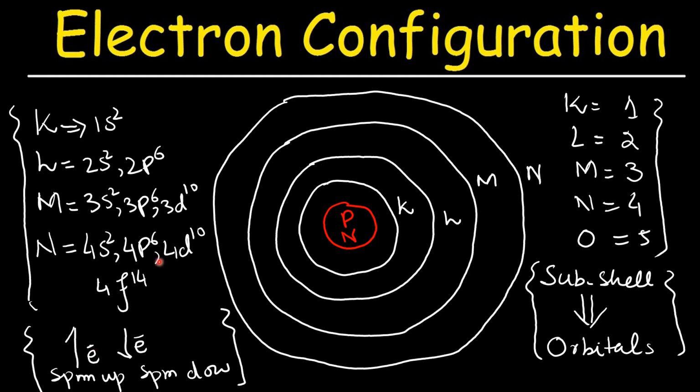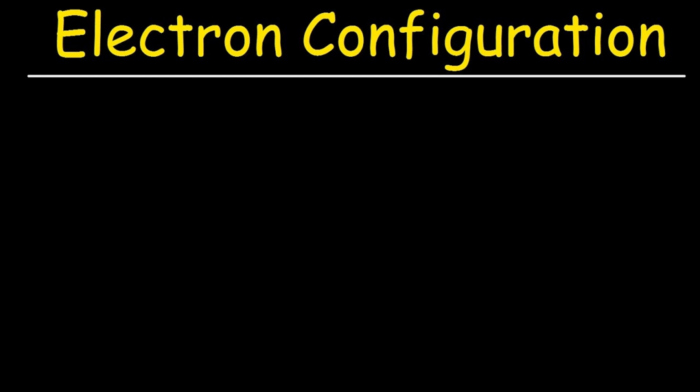So now let us discuss how many orbitals are present in the sub energy levels. As you know, the K shell has one subshell, and that subshell is known as 1s2. So the K shell has only one subshell and it has only one orbital. This one orbital of the K shell may have one or two electrons, and these electrons may be present in spin up or spin down state.